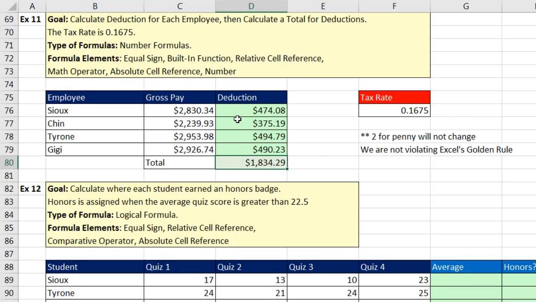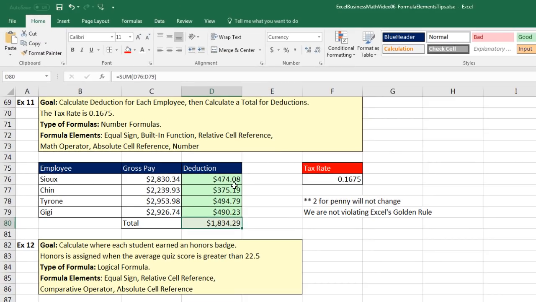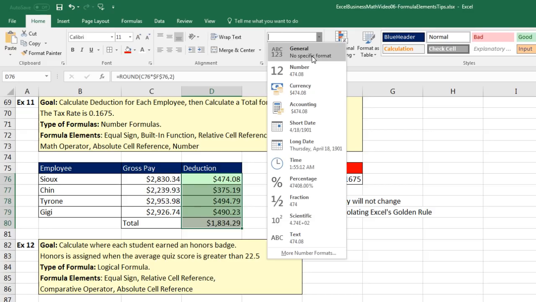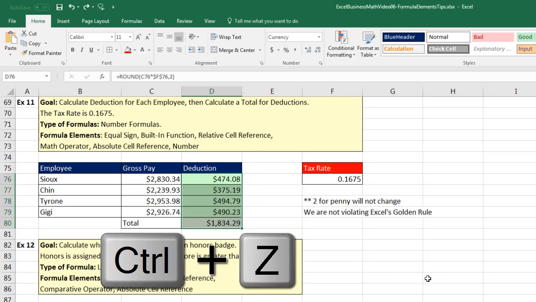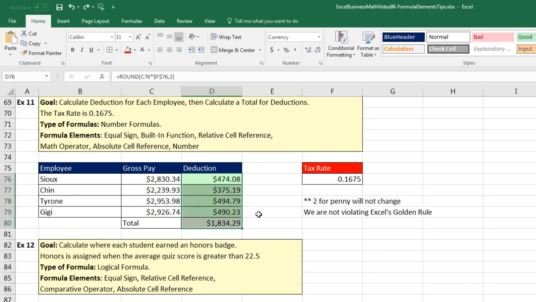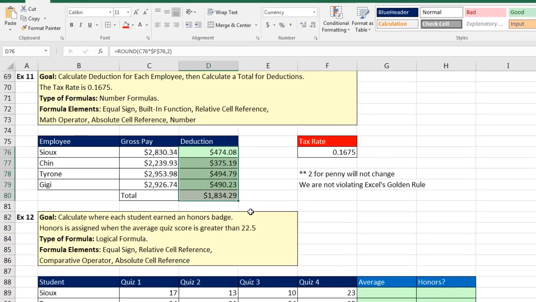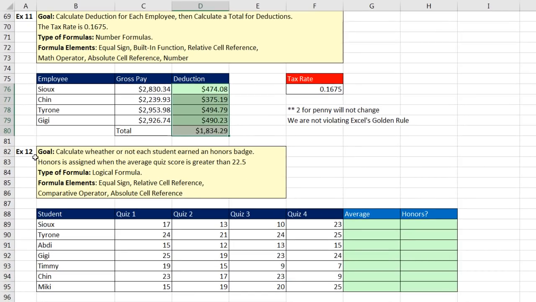If you wanted to be safe, if someone gave you this, this is what I do. Notice it was already formatted with currency. So I'm going to come up and click the drop down for general just to make sure there's no extraneous decimals. And there's not. Remember, that sum function is looking at exactly whole pennies. So that total is correct. Now I'm going to Control Z because I want to undo applying the general formatting and go back to the previous currency number formatting.